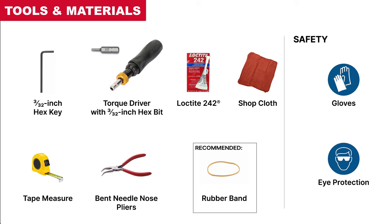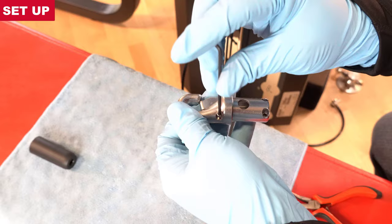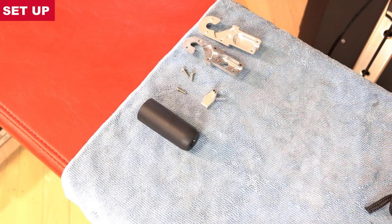For setup, we recommend a flat, comfortable workspace. Parts and screws on the speed clip are small. Be sure to set them in a secure space during assembly.